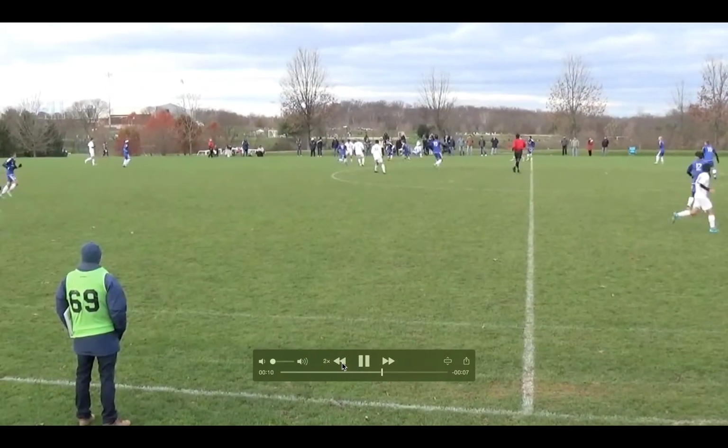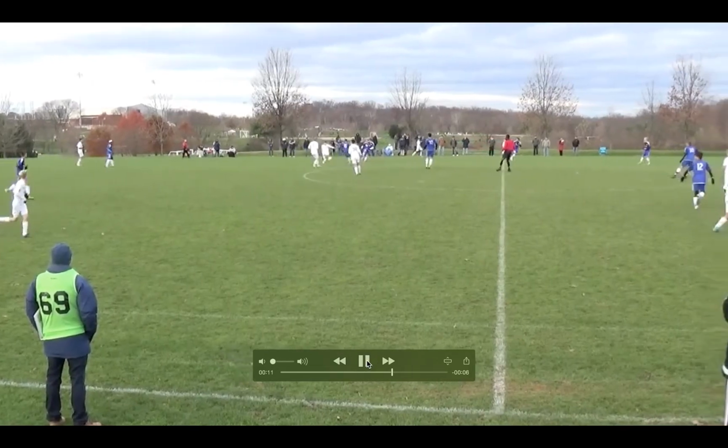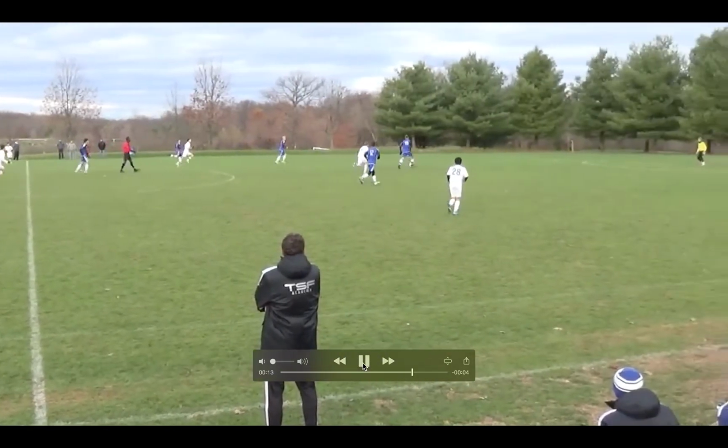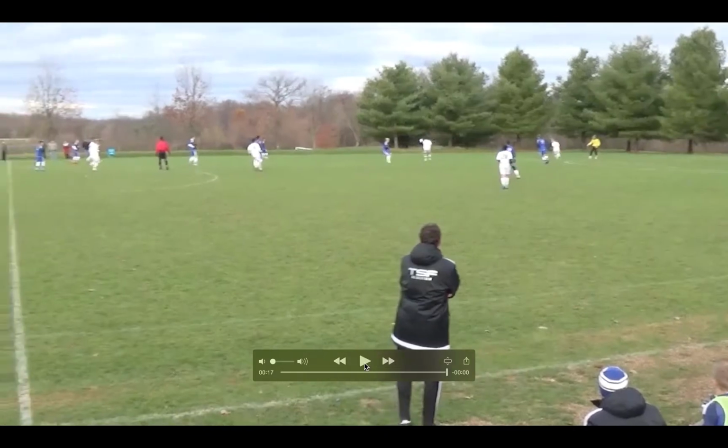It's just the wrong angle and the wrong space that we're hitting the ball to. Both Billy and Jack here are pretty much in a good spot had this ball come into more of a corner area. But instead, we're hitting the ball basically to the center of the field, and it really isn't a good ball by Daniel, even though it was on for us to attack those spaces.